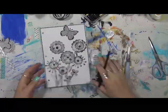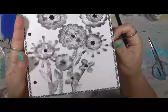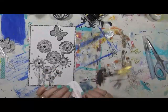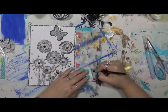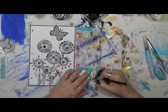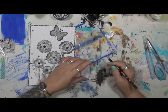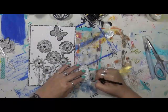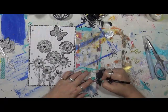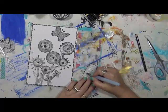All right, guys. So, I cheated a little. I used some washi around the outside. And I did this mason jar just because I could. And I just grabbed a couple of the words. I don't know if they're Tim Holtz or what they are, but the words are see beyond. And I think that's really cool in art because you've got to see beyond what your supplies are and just play. I can't stress that enough.